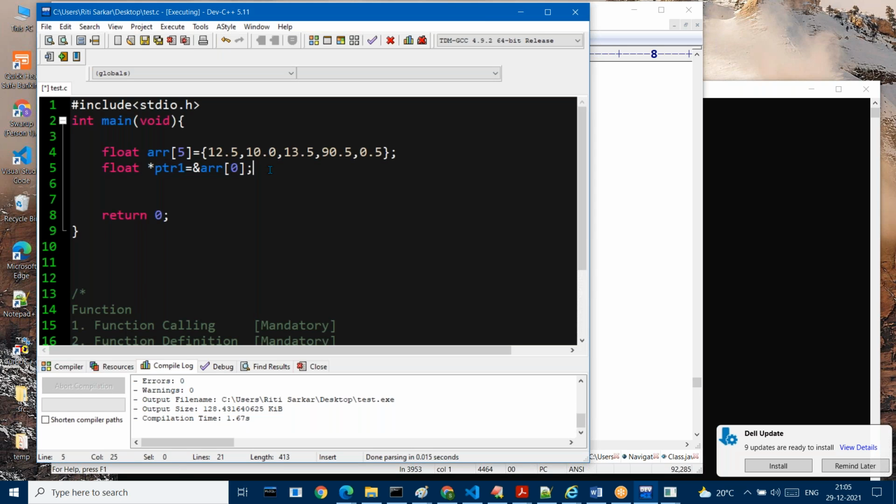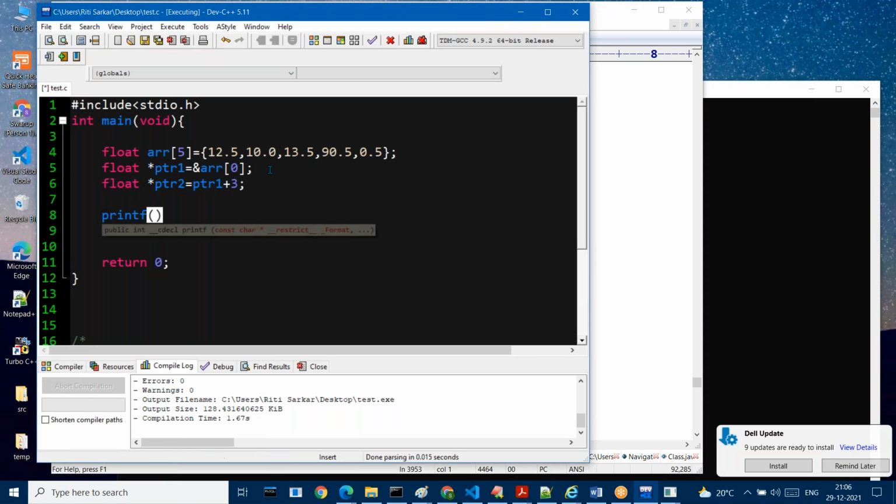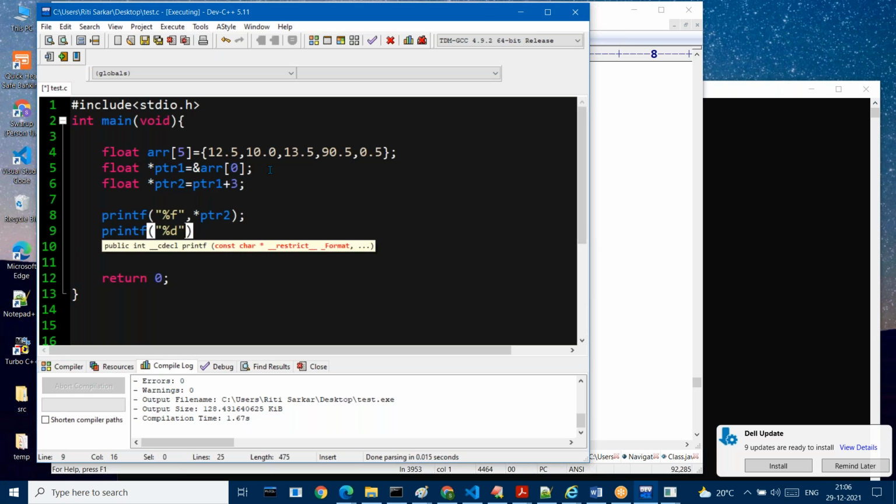Now I'm writing here float star ptr2 is equal to ptr1 plus 3, and then I'm printing %f with star ptr2, and then printf %d with ptr2 minus ptr1.